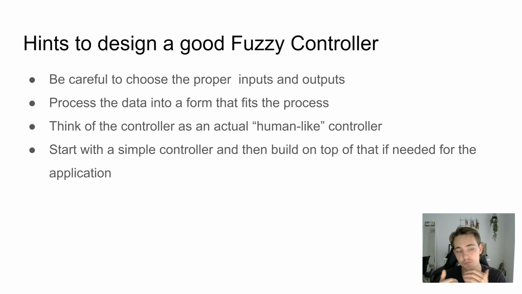But it's just really good to start with a simple controller, so it doesn't get complex and you don't lose the overview really fast when you're implementing this fuzzy logic controller, because there are different steps that you need to keep track of. And if you have a really large rule base, you just lose the overview really fast.